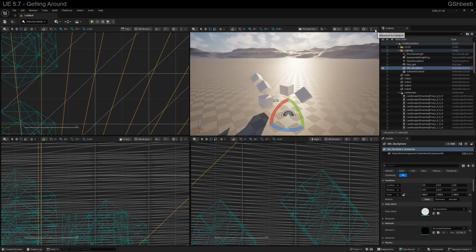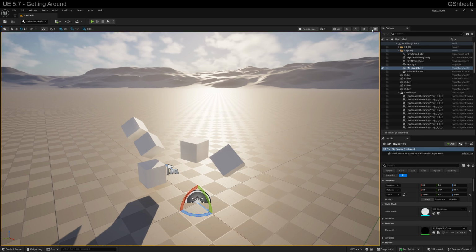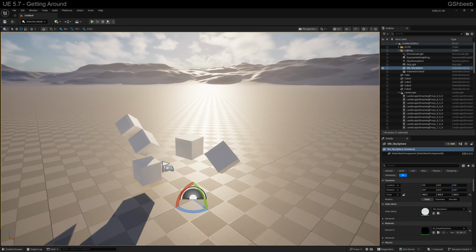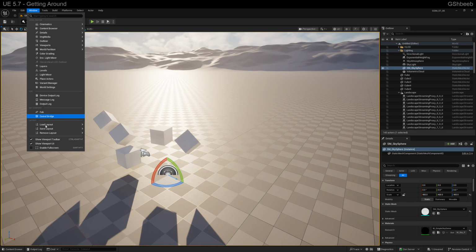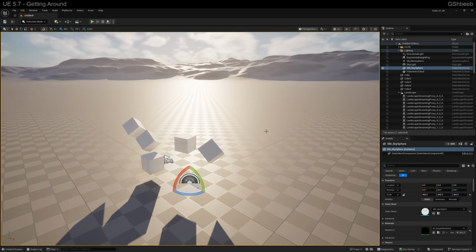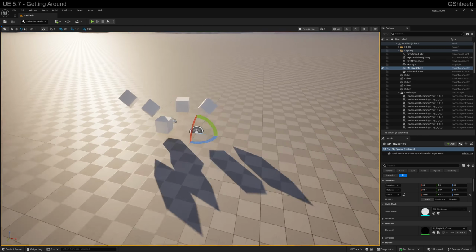And then we also have the ability to do multiple viewports if that's something you're used to doing, quad viewport editing. You can set up different layouts as well. If you're messing with the interface and you find there's a problem that you can no longer use it in the way that you wanted to, you can always come up to Window, Load, Layout, and choose the default layout, and then that'll work the way you want. Or you can set it up the way you like, and you can save a layout and then mess with it, just allowing that to reflect your workflow, your preference.